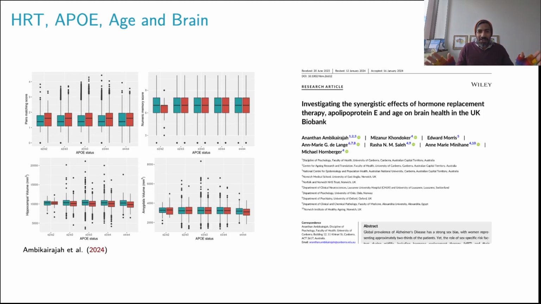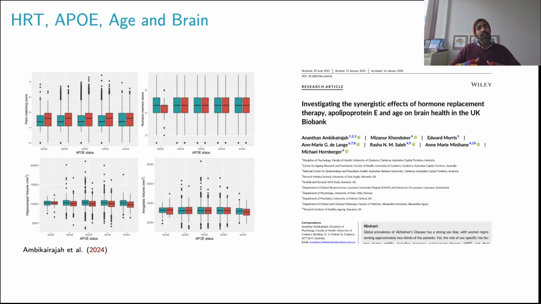So let me give you a story about all of this in a real world context. I was interested in this question, looking at the relationship between hormone replacement therapy use and cognitive functioning in women, in addition to other measures like neuroimaging. But for this story, let's focus on cognitive functioning. And I was interested as to whether it depended on ApoE status. I mentioned this study in previous lectures in regards to moderation effects. I was curious to see, does the effect between hormone replacement therapy use and cognitive functioning depend on ApoE status?